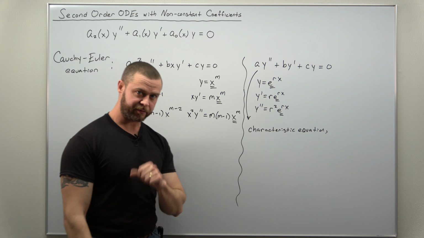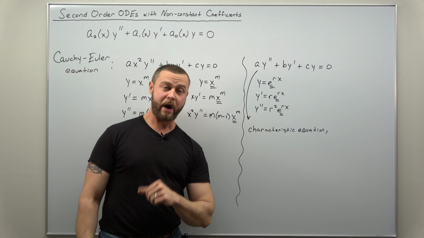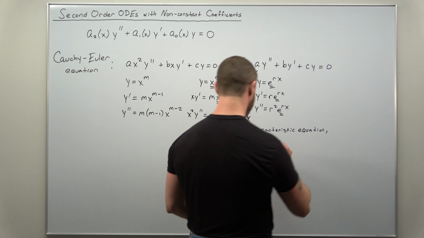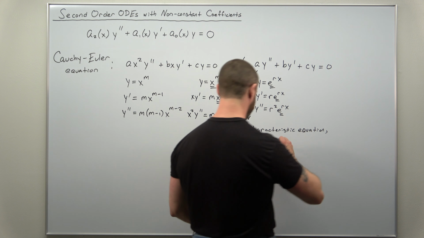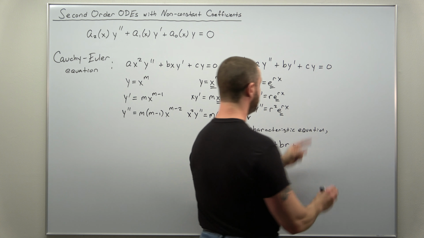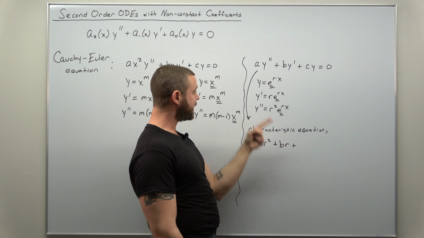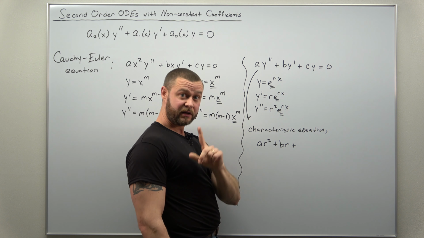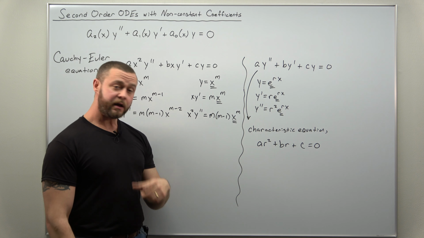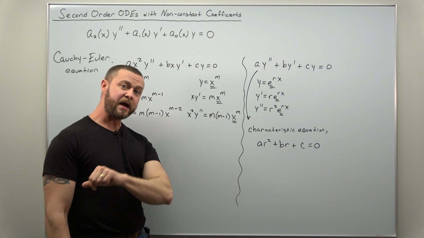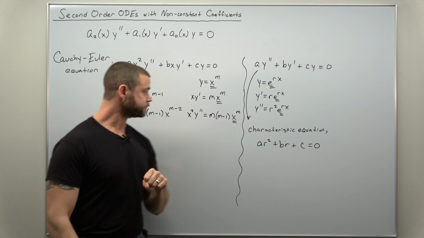And we're going to write it down in the general form. We're going to factor e to the rx out, since we already were aware of that. So we get a r squared. We're factoring e to the rx out. We get b r. And then c. There's no extra r term. We're factoring e to the rx out. Only y prime and y double prime give you factors of r. All right, and what we have here from your solutions, y equals e to the rx, we now have a simple quadratic equation to solve for r.